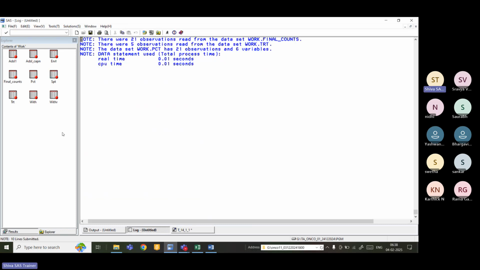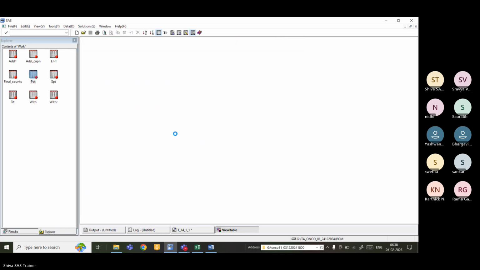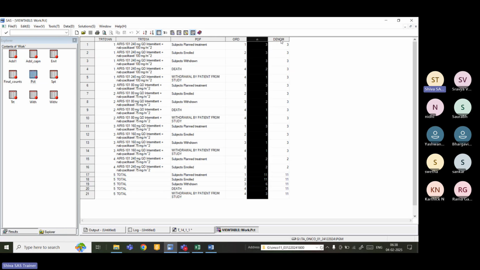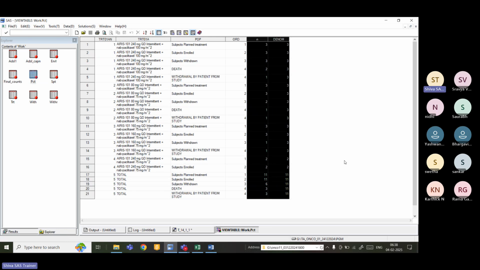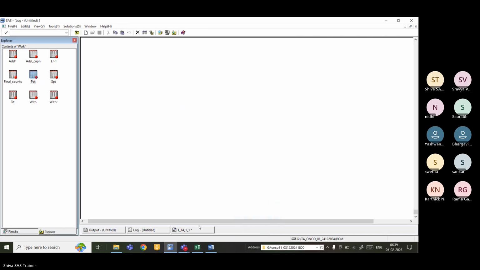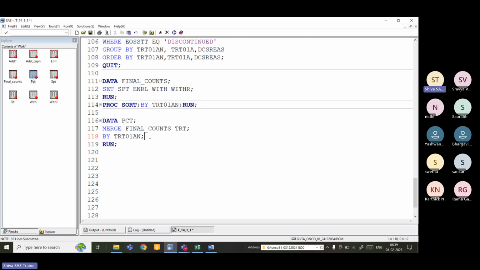Now we can see the PCT data set. So this is a small n, this is a capital N. How to get the percentages? Small n divided by capital N into 100, you'll get the percentages. So the percentages variable PCT, I'm giving PCT1, small n divided by capital N. Capital N name is denom, right?